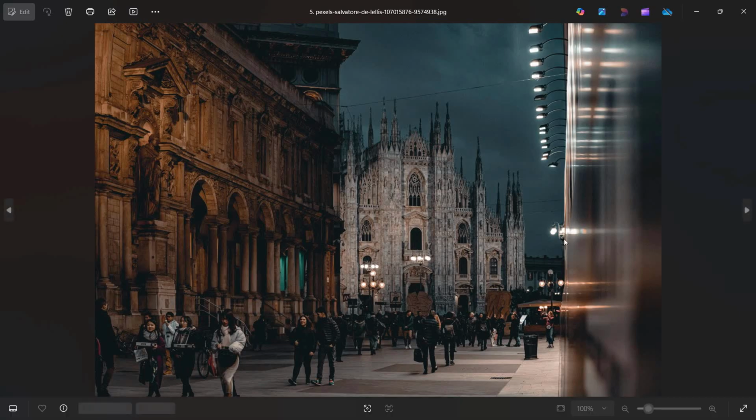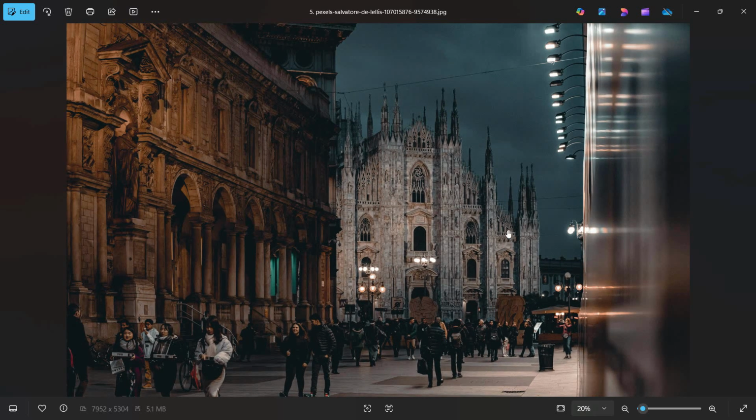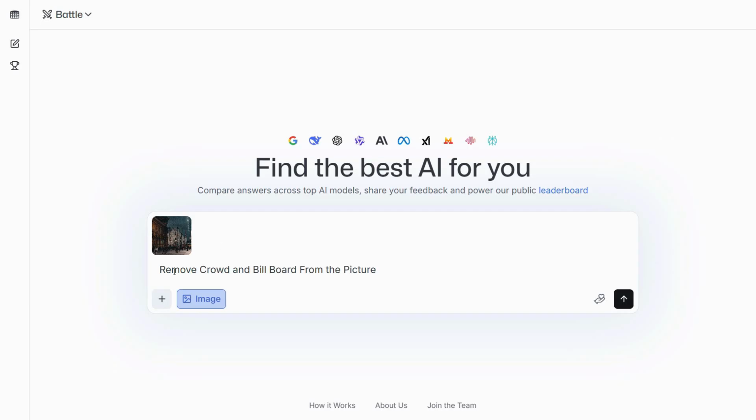As you can see, we have these billboard lights that are disturbing in the image, and we also want to get rid of all the crowd. Let's say that we want to use it for our website or show it in our blog as a tourist destination. We can even write, remove the crowd and billboard from the picture. So not only will it remove the lights, it will also remove the complete billboard.